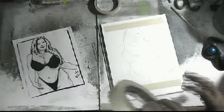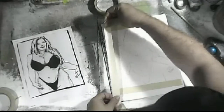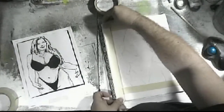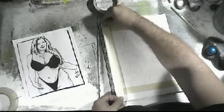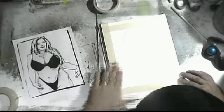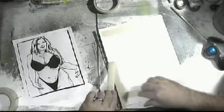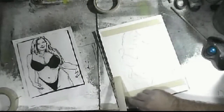And let's see what else is going on. I bought the parts to work on the randomographer, but I haven't worked on it because I have like 50 things that I have to do before I can even get to the randomographer. Things I need to move, things I need to put away. That's crooked as snot. I don't know if you can see that or not. There's dog hair in the tape.